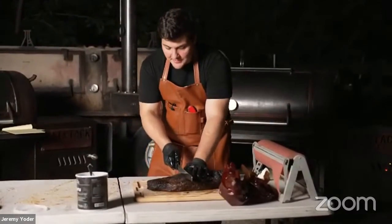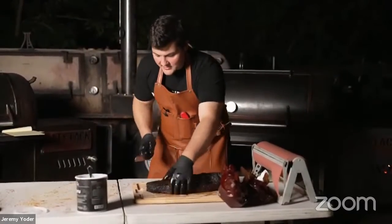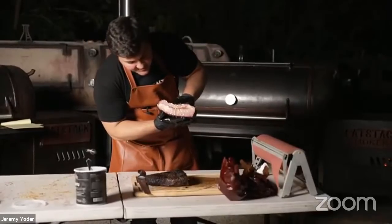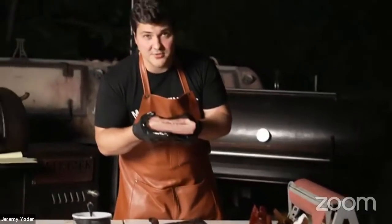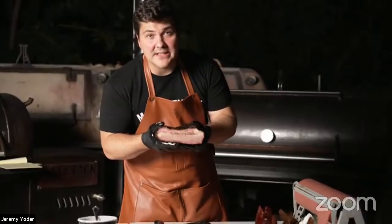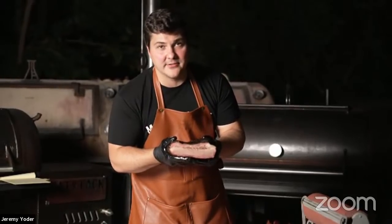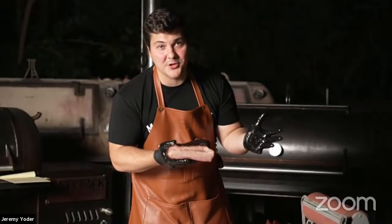Okay, so I'm just going to separate out those two because I'm not going to slice all these, just to let them oxidize and go to waste. But if you guys can see, this is just a regular Costco brisket, but this is very juicy. So you don't need super expensive meat to make great barbecue, but you need great technique. Okay, great meat always helps, but it's not the be all end all of cooking good food.